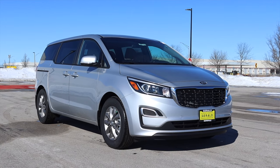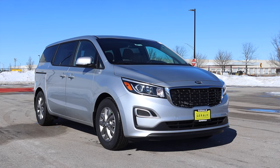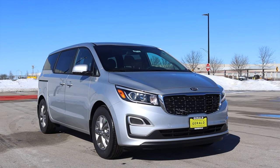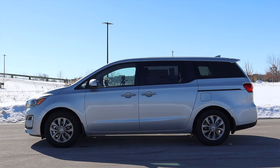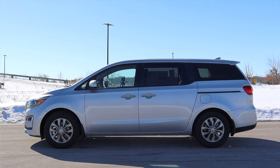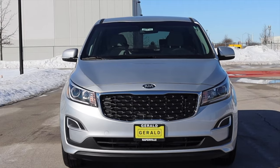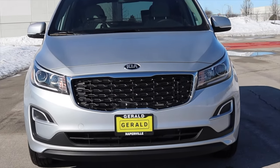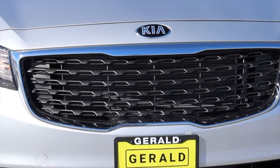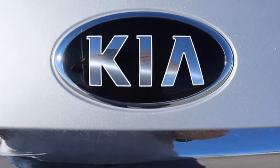And with that being said, I think that this is a really quality, solid minivan. I hope the Sedona sticks around for a while. I hope it gets a refresh to stay more modern with its competitors. I hope it gets a hybrid. I hope it gets a digital dashboard. I hope it gets some diamond stitching that we've been seeing on the Chrysler Pacifica. And even the Sorento actually now has some diamond stitching at the very top level. So maybe they can bring that over the Sedona. But that's it. Those are my thoughts on the Kia Sedona. I really like it, but I like minivans overall.